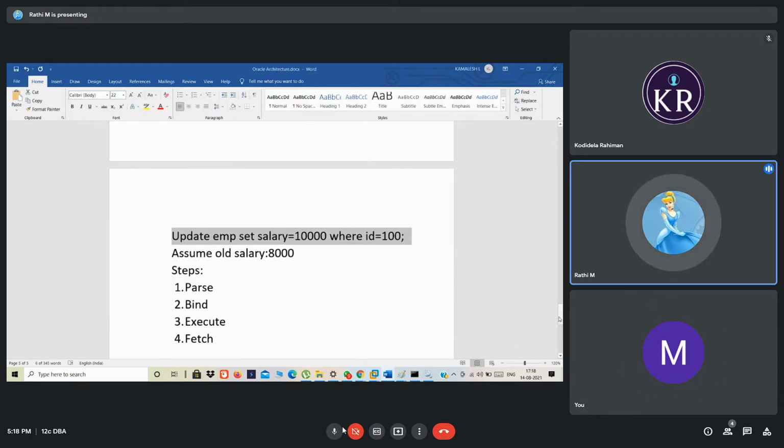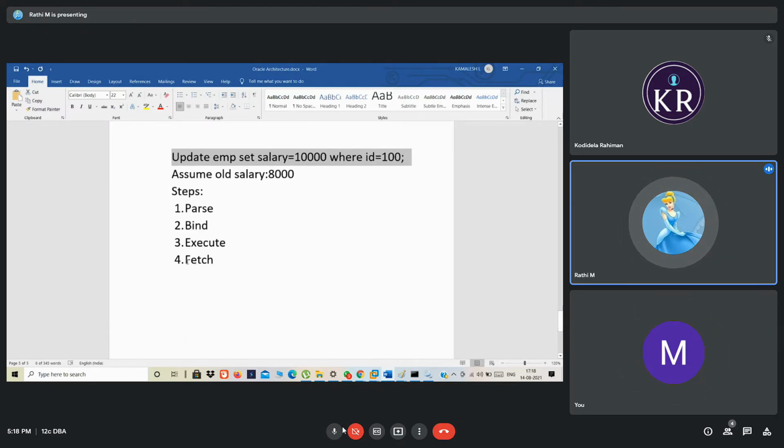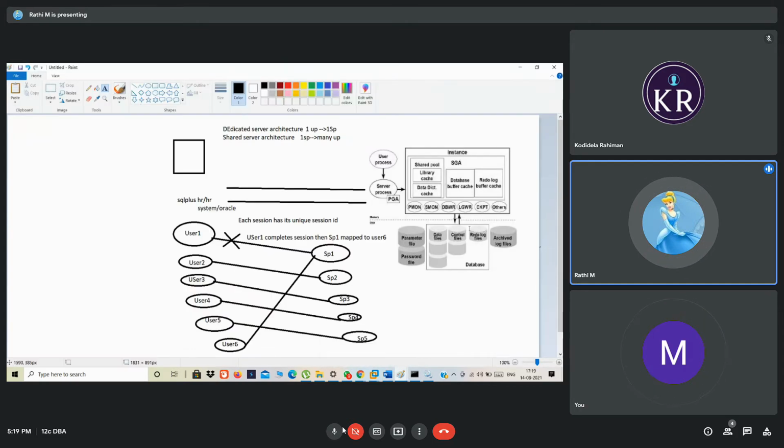Right? So here also the fetching will occur. I told you, fetch will occur. That's fine. See, because the data can't be updated directly into the data file. This is clear, no? Can we update the data directly to the data file? Can we update directly to the data file? No. Part of the data must be taken from the data file.